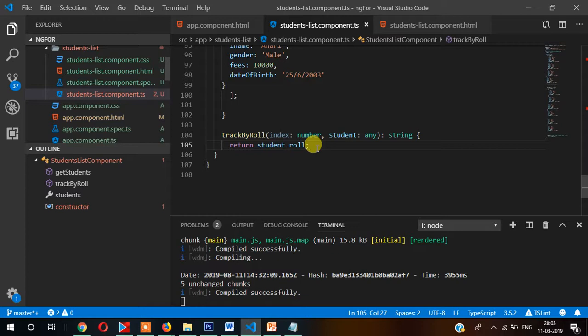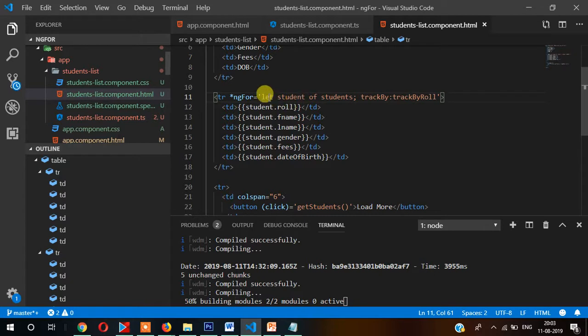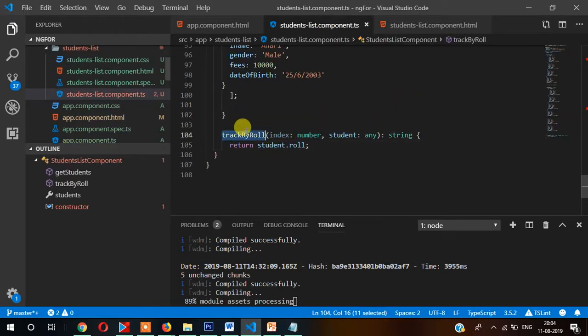And we need to also make modifications in our students-list component HTML. Here we need to add trackBy: trackByRoll, after the semicolon here. This is just the function trackByRoll that we created.